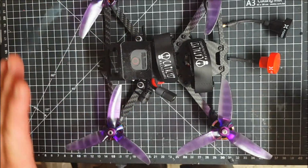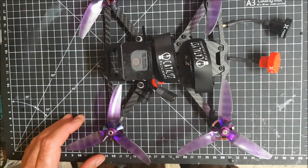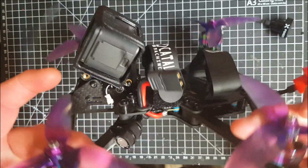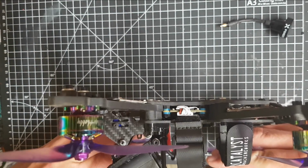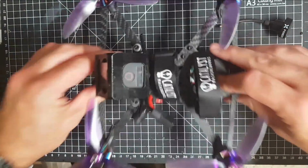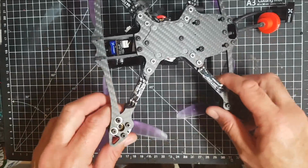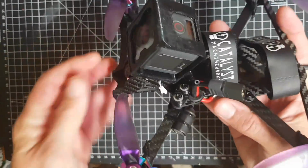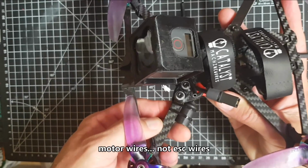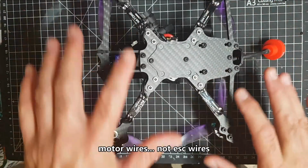So the build itself, as I said, we've got the motors, we've got the Pagoda antenna, we've got the Eosheen VTX. The rest of it is really the Hobbywing G2 ESC and flight controller. So if I just sort of take this apart you can kind of see what we're doing here. It's been a bit of an unusual build for this. When I originally built it, I was just going to run my ESC wires and heat shrink them along the front. But what I decided to do instead is use race wire on the bottom.